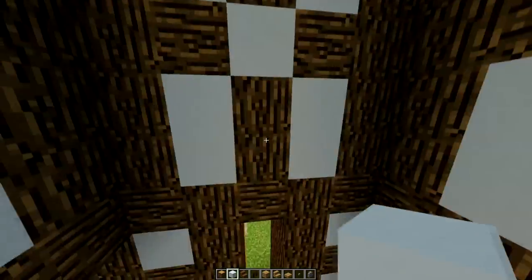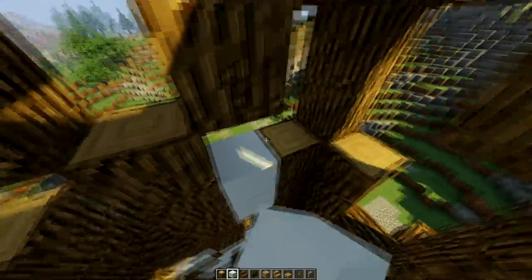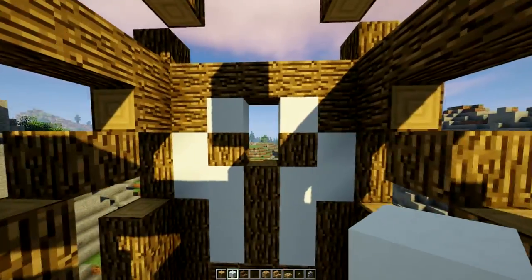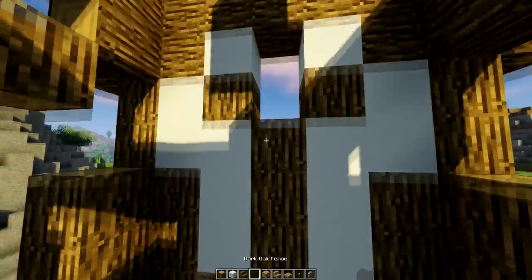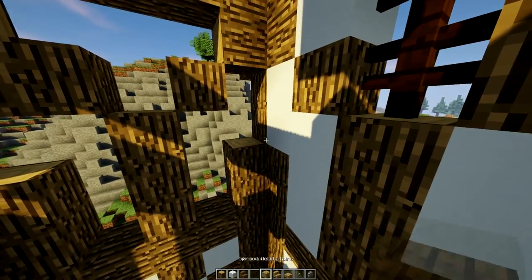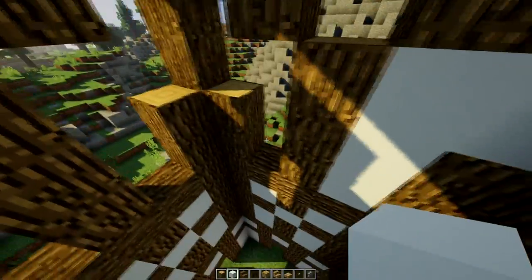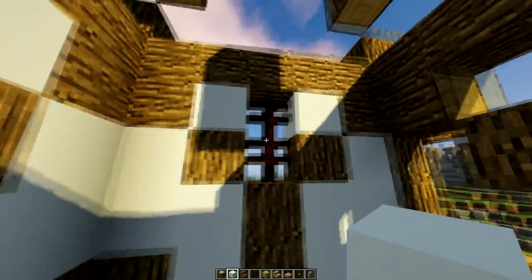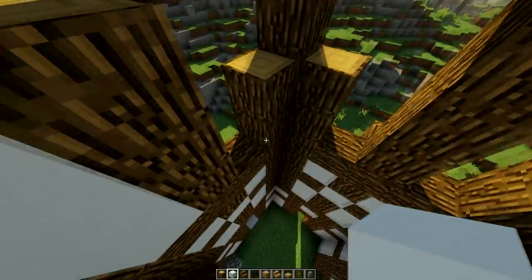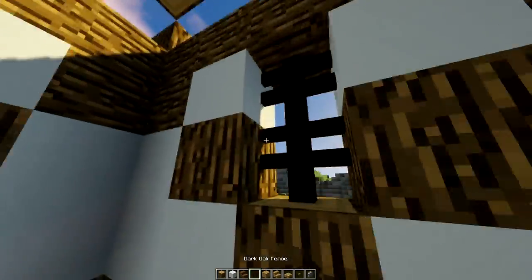So I'm gonna fill in everything except for these 2 blocks. As I said, this will be the aforementioned door, and then I'm gonna fill in all of the blocks up here except for those 2 blocks here, which is going to be our windows. I'm gonna fill in the windows with dark oak fences. The reason why I'm not gonna take regular fences, like I will do for most of the rest of the build, is that in the end this will have a really nice contrast to the rest of the building, and therefore you can clearly make out the windows better from the outside.